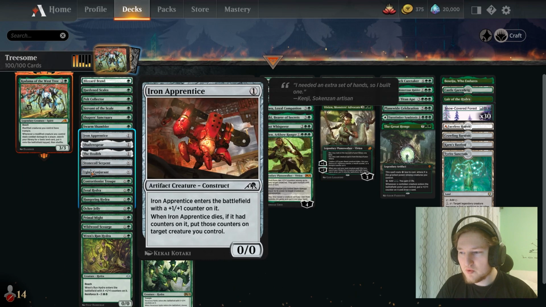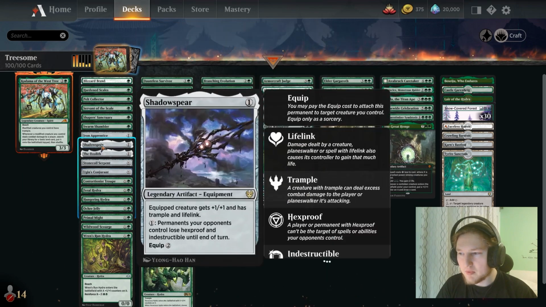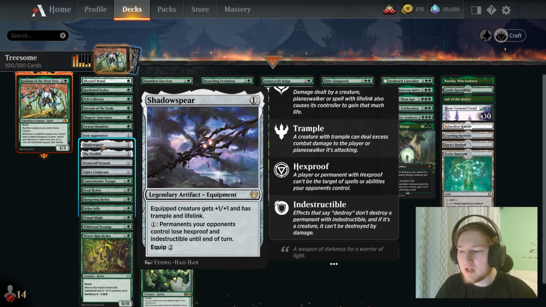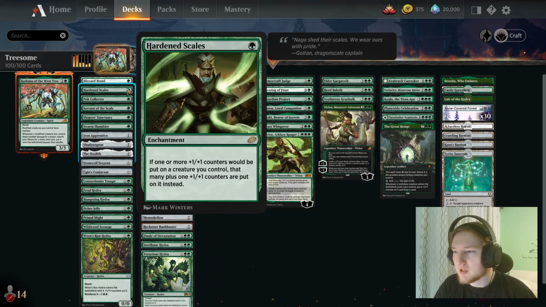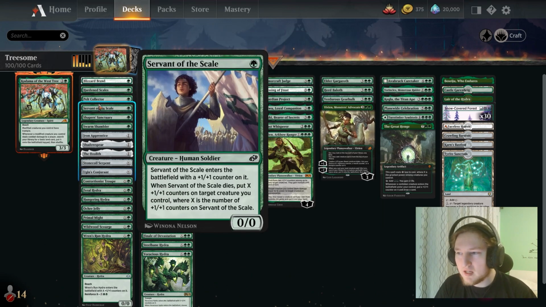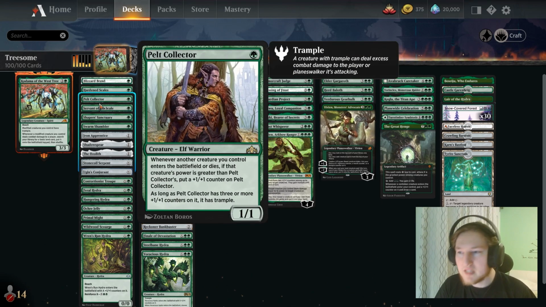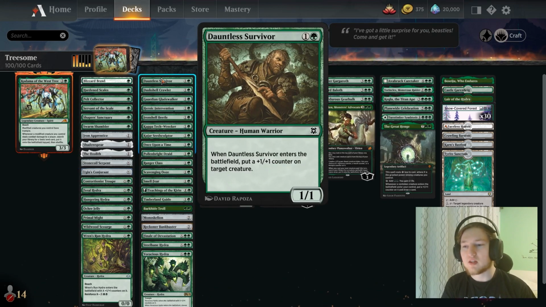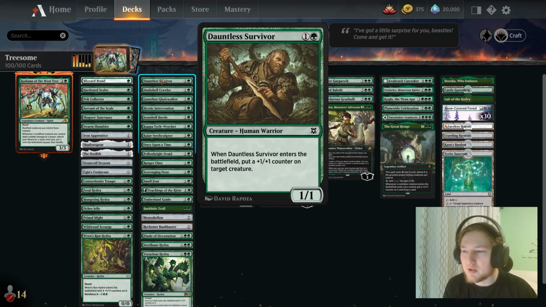We don't have any auras in this specific deck, and we do have one equipment with the Shadow Spear. That's pretty simple. And counters, yeah, the +1/+1 counter, obviously. We have a +1/+1 counter theme here, things that put counters on themselves, like Pelt Collector, Servant of the Scale, Dauntless Survivor, and that is pretty simple as well.